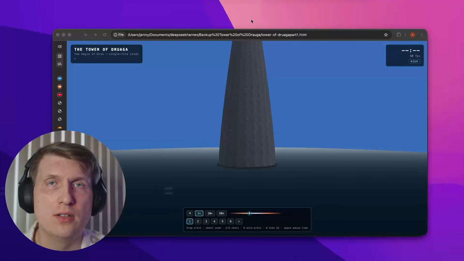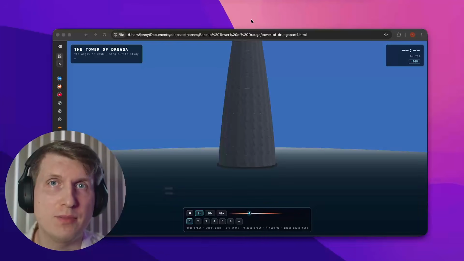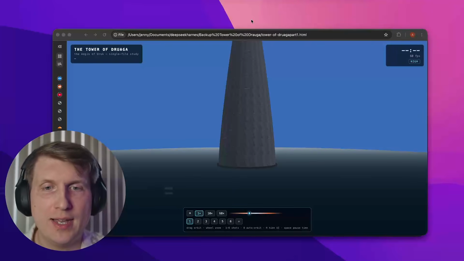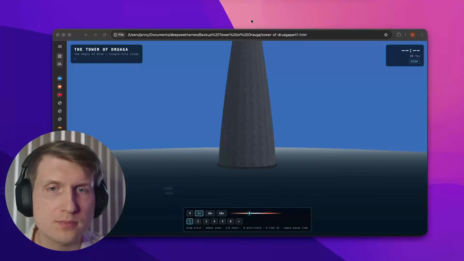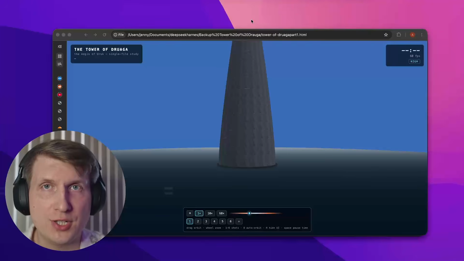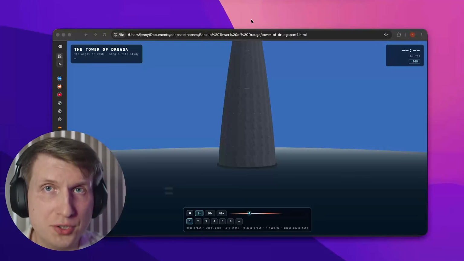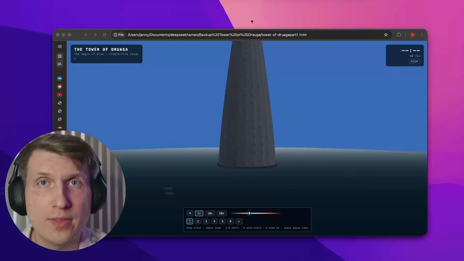So first of all, what is it that we're looking at on screen? This is basically the first iteration that Qwen 27b did for this project. Now, what is this project? The project is called Tower of Druaga. This is an anime that is kind of niche, but I wanted to make sure that I capture some sort of architecture. And because this is a niche anime, all it has to go on is text online usually. It doesn't know too much about the anime. Or the game, I guess.